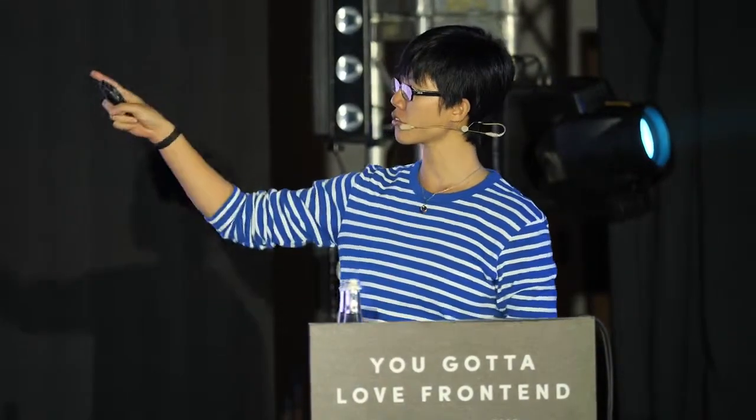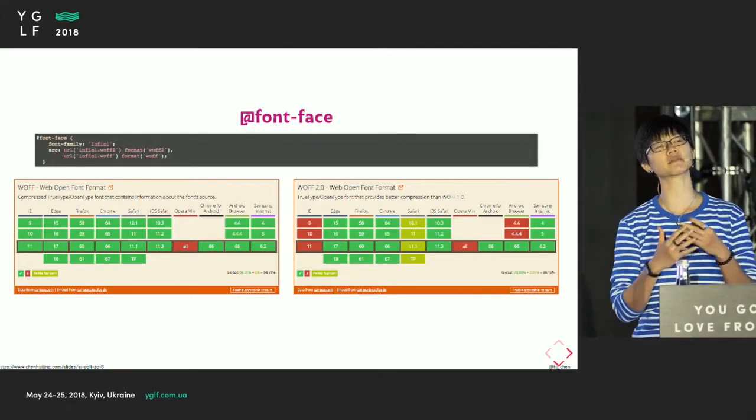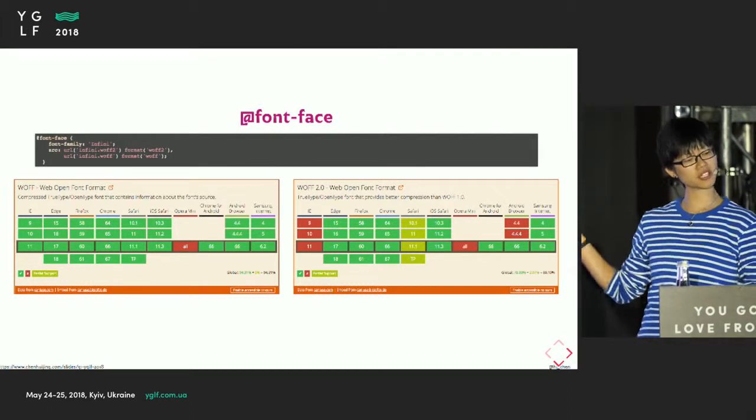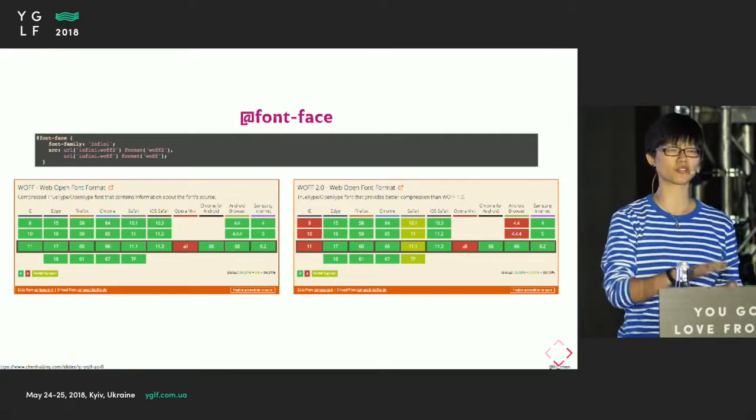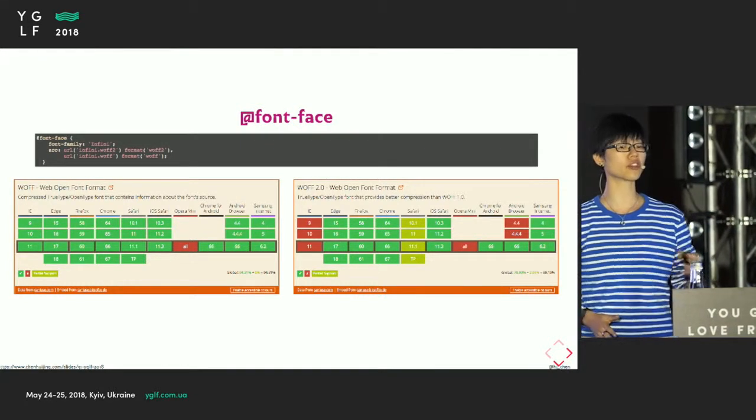Microsoft wanted to get in the game and came up with Embedded OpenType, or EOT. They actually submitted this to the W3C, but it got rejected in favor of WOFF, Web Open Font Format. WOFF2 is just an improvement over WOFF with significantly better compression rates. On the practical side of things, we use the font-face rule to declare a list of different font formats in the hopes that our fonts will show up correctly in as many browsers as possible. But if you look at the Can I Use charts, you can pretty much get away with using WOFF2 and WOFF today.